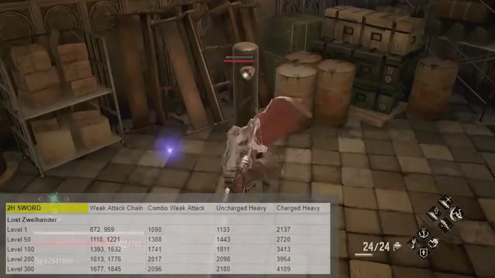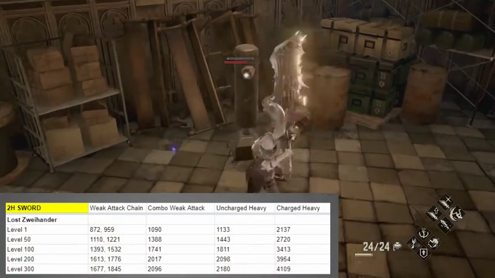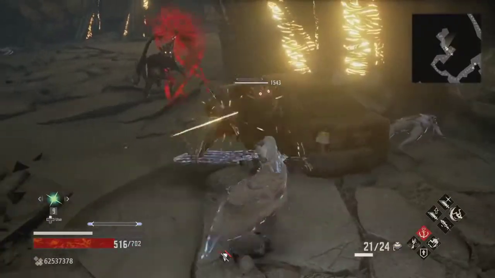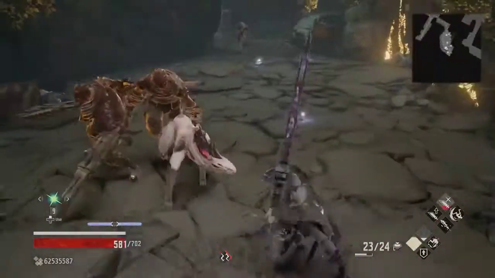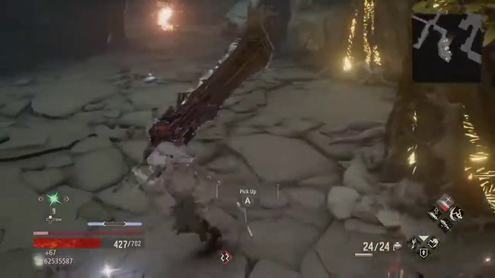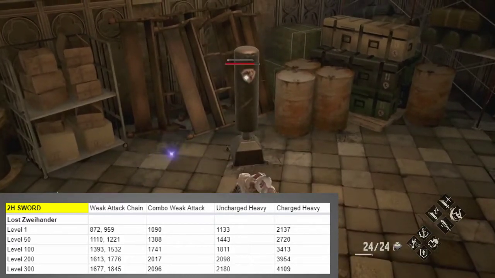The weak attack chain is a vertical chop followed by a horizontal one. The combo weak attack is arguably the best in the entire game. It's a sweep like the Queenslayer Greatsword, but it can knock enemies down. This is huge. There is no better weapon for crowd control. The uncharged heavy is a slow horizontal slash, while the fully charged heavy is a slow overhead slam.